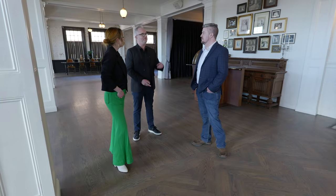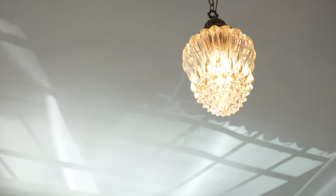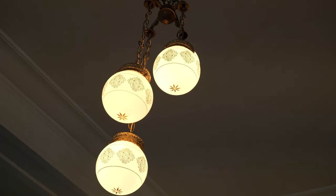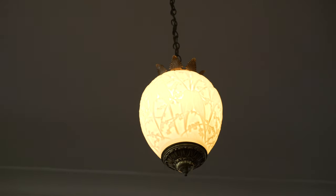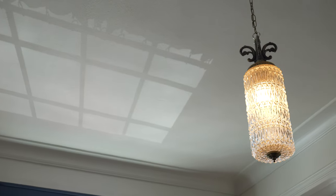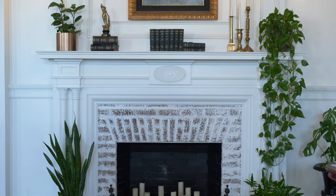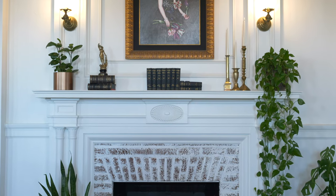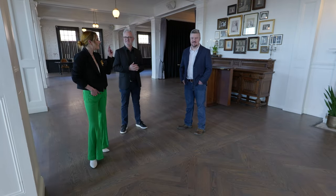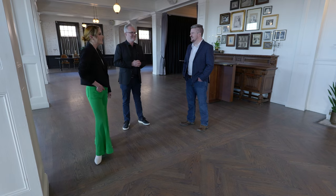And then, of course, we have all the individual chandeliers, which eventually catch everybody's eyes. They each have their own little design patterns. I know one behind us actually has lovebirds on it, which the couple seem to enjoy finding. Cute. But all of these little details, down to the sconces above the fireplace being little hands, it really gets not just our couples, but their guests excited to see all these little details. It gets me excited. And we love the lovebirds because of Lady Bird Studios.